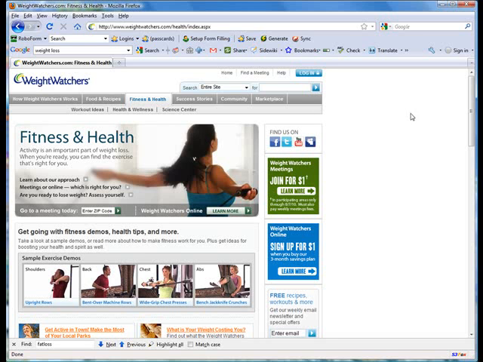And another thing here, if we hover over the home link here, look down here. It says weightwatchers.com/index.aspx. Another thing you don't want to do is link back to index.htm or index.php or index.aspx.